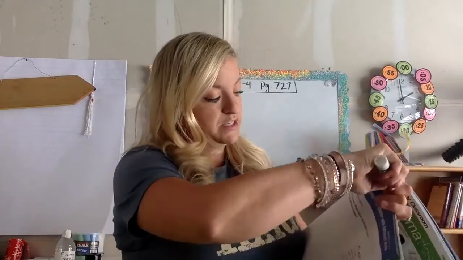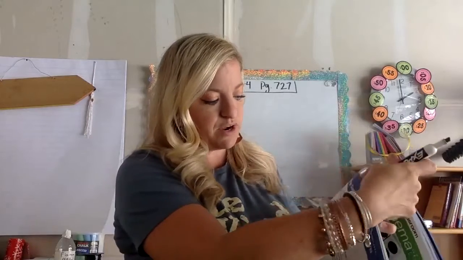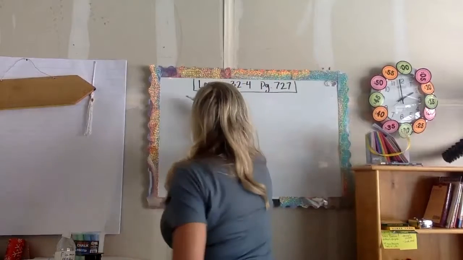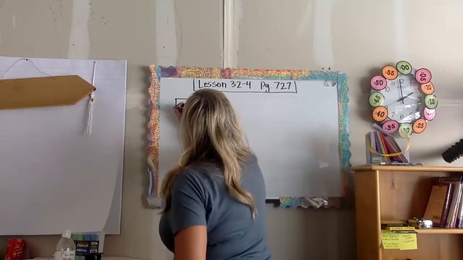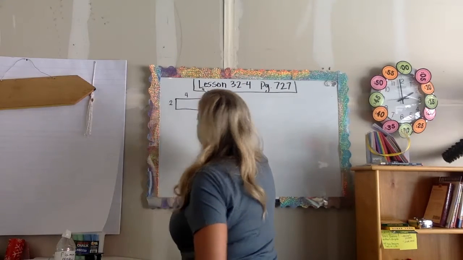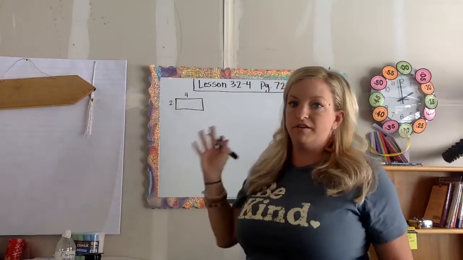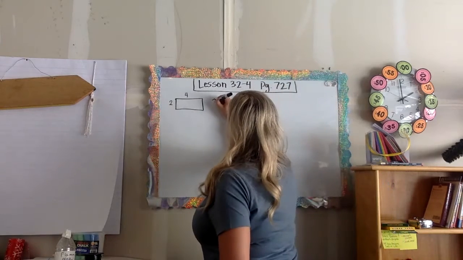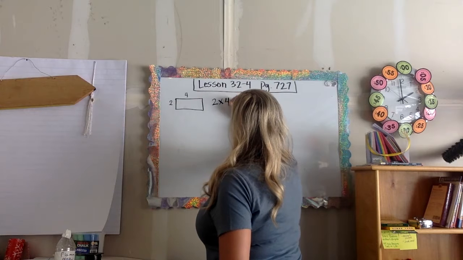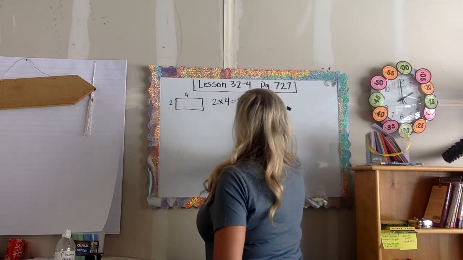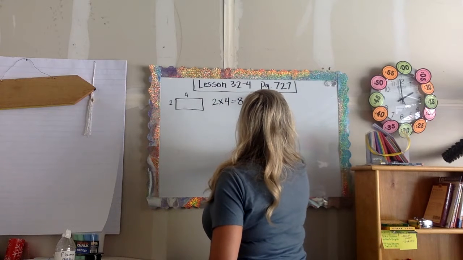So Kai drew the rectangle shown. What other rectangles have the same perimeter but different areas? So first, we need to find out what this one is because we need to know what the perimeter is and also what the area is. This rectangle is 4 by 2. So when you're trying to find the area of a shape like this, you would do the length times the width, and 2 times 4 is 8. So we know that 8 is the area.